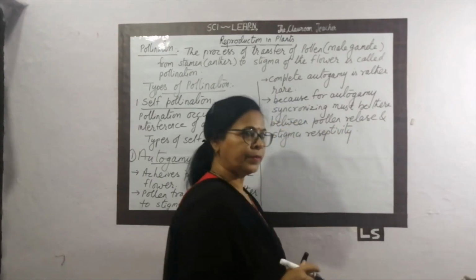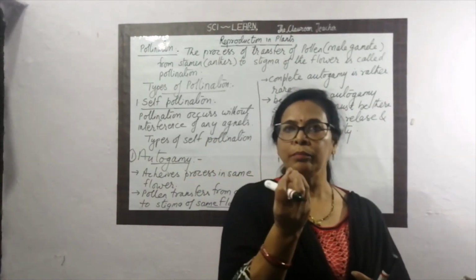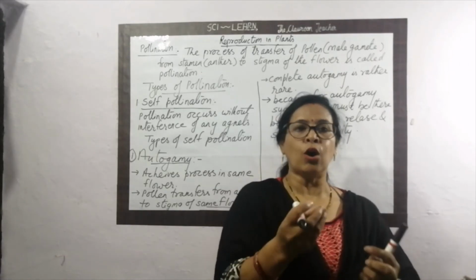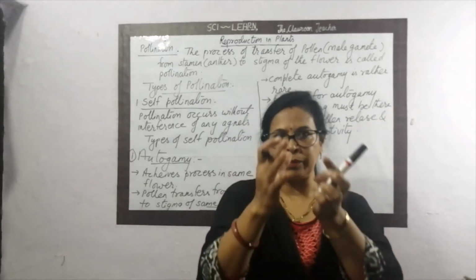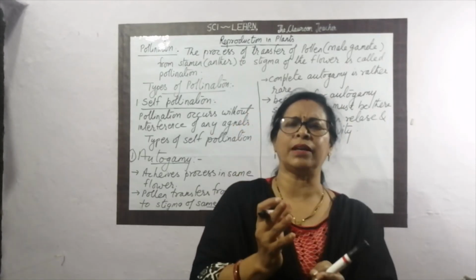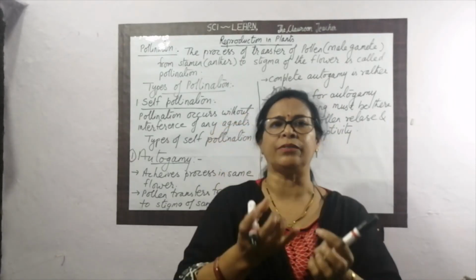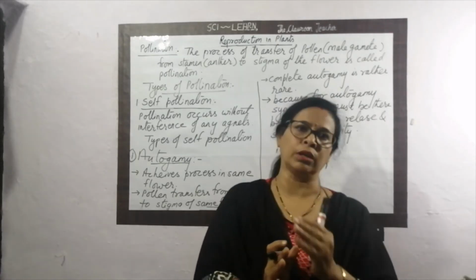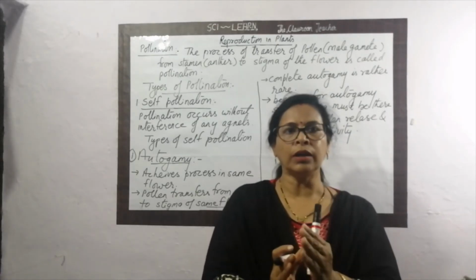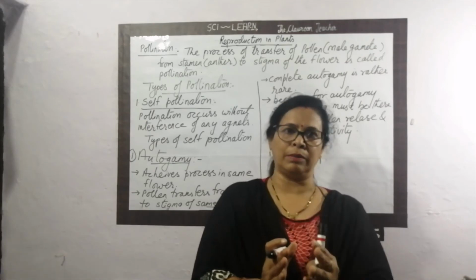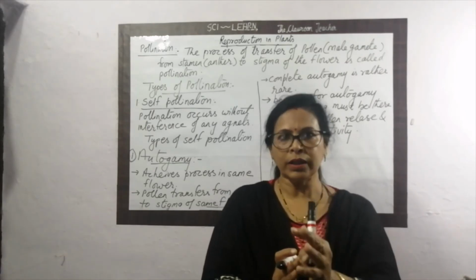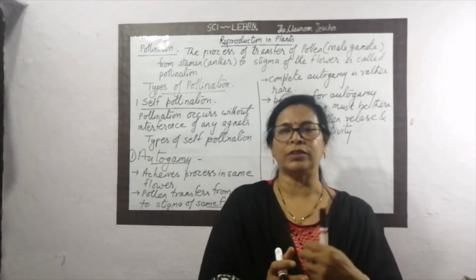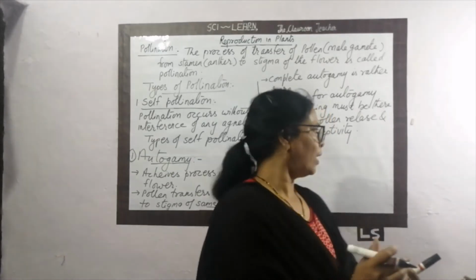Okay, is it clear? As soon as the anther bursts, the dehiscence of the anther arises, all the pollen is released out from the pollen sac. At the same time, the stigma is ready to receive, to collect that pollen. If that is possible, then only autogamy is there. So complete autogamy is rather rare. All the time, this is impossible to do. We have various examples, for example, Oxalis or Viola.